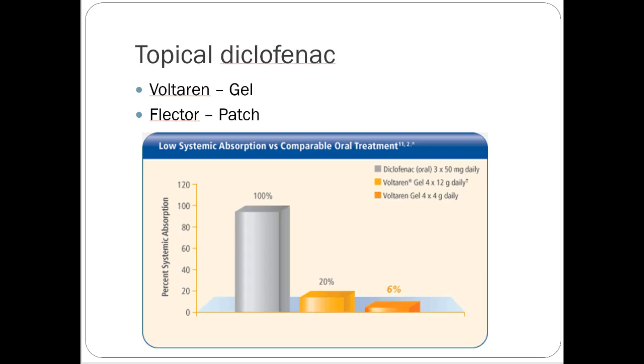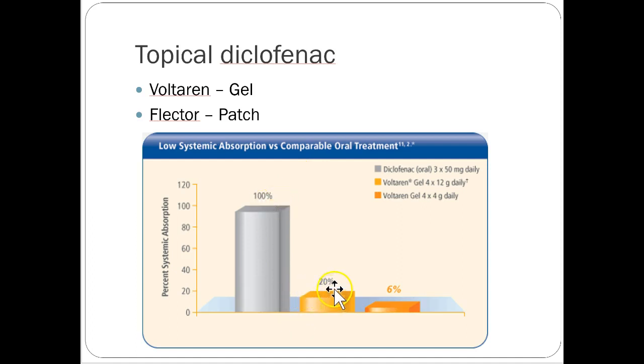Diclofenac is mostly used as a topical product, and I gave it its own slide because I think it's a good one to remember that this is an option for patients who might not tolerate NSAIDs all that well otherwise. So especially for people with joint pain or localized pain, like a localized osteoarthritis, maybe in an elbow or a knee, you can apply this locally and it will absorb, and you do get some systemic exposure, but it works better locally. So here's, for example, if you took oral diclofenac, you get 100% absorption.